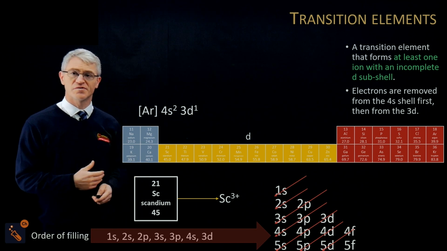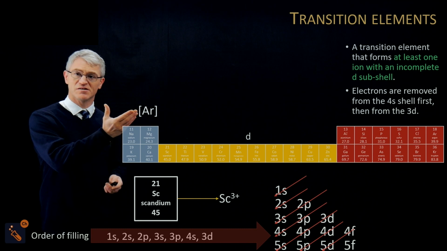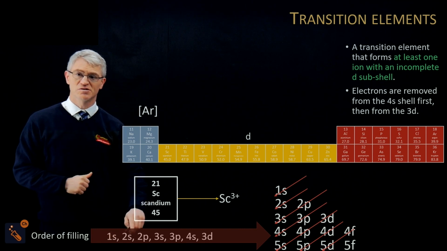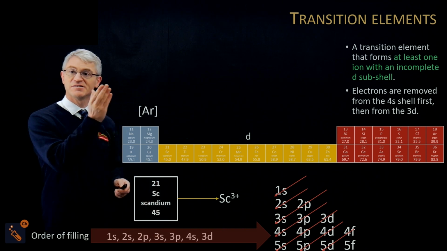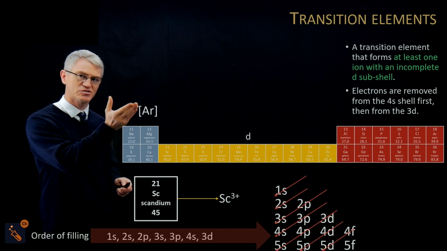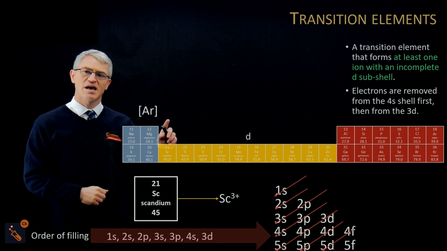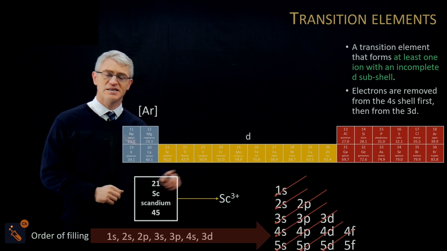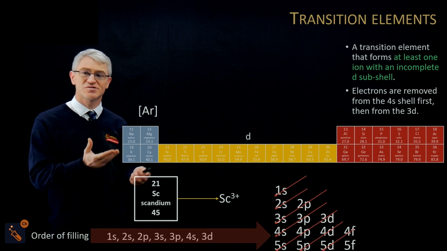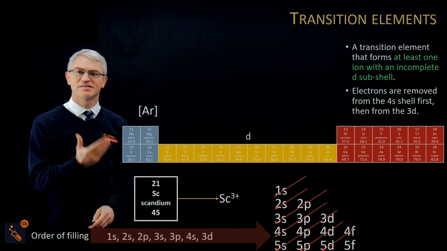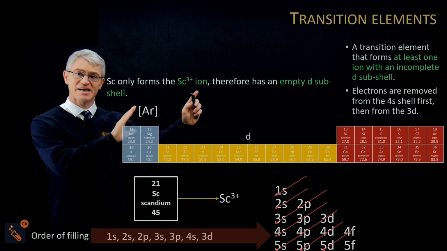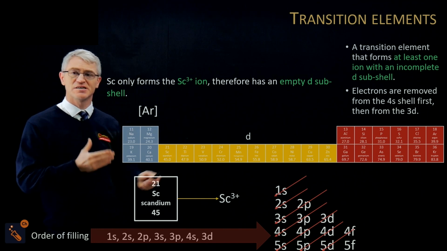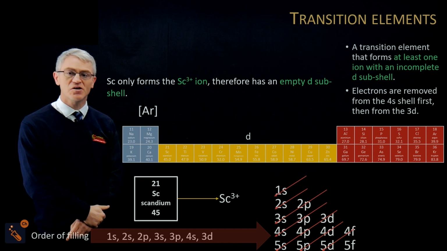So if I remove all of those electrons, all I'm left with is argon, as in the configuration of argon, which is 1s, 2s, 2p, 3s and 3p, all of those electrons in there. But again, you're in the second year of your A levels, you're in transition elements, you can just put argon. Okay, and that means basically I have no d subshell, as in I have no electrons in that d subshell. That is an empty d subshell. So scandium only has 1 ion, the Sc3+ ion, and it's got an empty d subshell. Therefore, it is not a transition element. That's our first example.